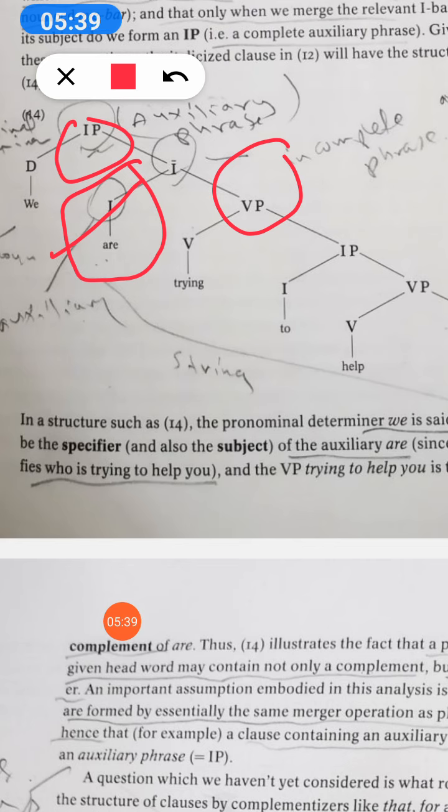A student might ask a question, what about the determiner here? According to the minimalists, the determiner or the subject of the sentence sometimes could be null, as you will see in the next item. It could be deleted. That is why here the first element, according to them, is the auxiliary I, and the symbol I bar means an incomplete auxiliary phrase. We mean by an incomplete auxiliary phrase a phrase without a determiner.